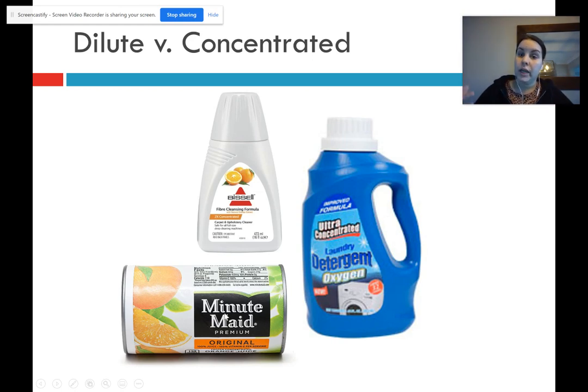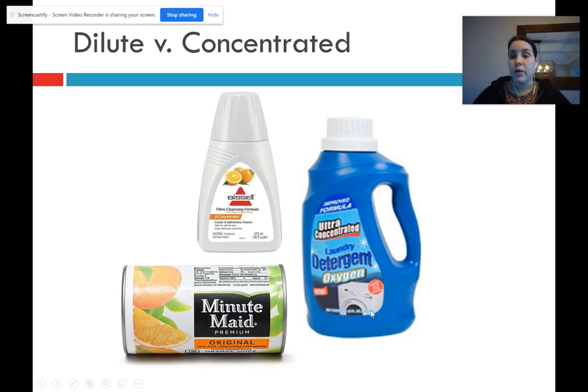You take that and you would water it down or dilute it to get the orange juice to the concentration you would like it to be. Okay, so we would add extra solvent to the same amount of solute that is in the can, and we would get a more dilute and more tasty solution. We often see this a lot of time with cleaners as well. You may buy an ultra concentrated laundry detergent or carpet cleaner. You may see on the label that it's 2 times concentrated or ultra concentrated. All that means is you're buying more solute, like the soaps and all the ingredients that do the cleaning, for a smaller amount of solvent, so the water.